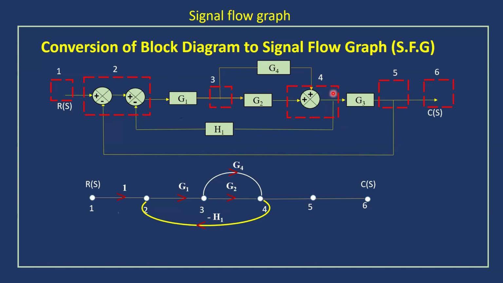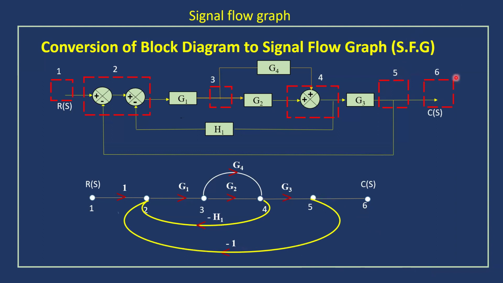Okay. So, see whether some other connection is there? No. Fourth to fifth, G3 gain is there. So, fourth to fifth, G3 gain can be represented like this. And from the fifth node, another feedback connection is there to the second node. This is also negative feedback, but unity feedback. So, we can represent that negative unity feedback from fifth to second node like this, minus 1. Minus 1 is represented for negative unity feedback.